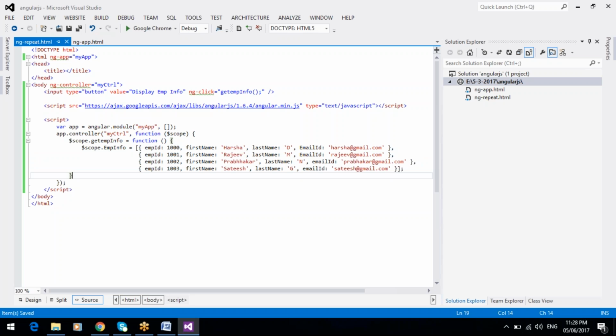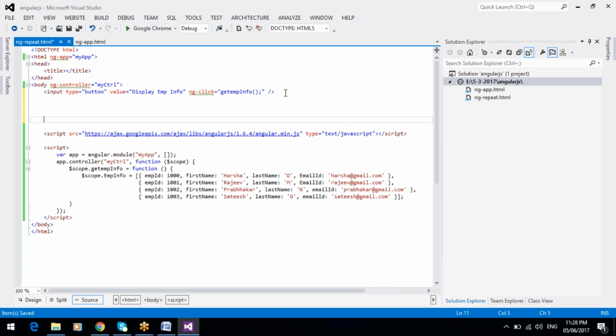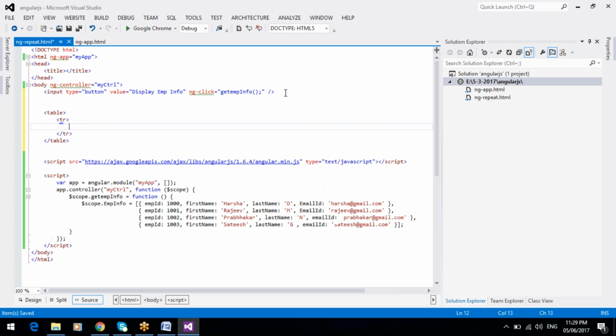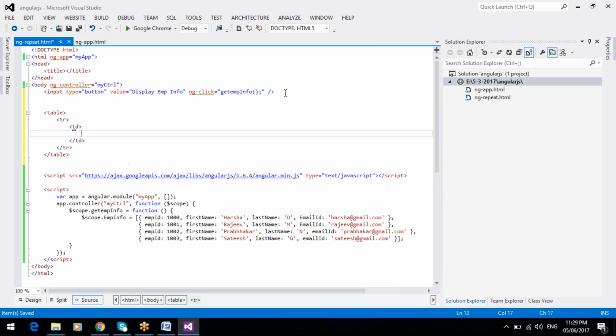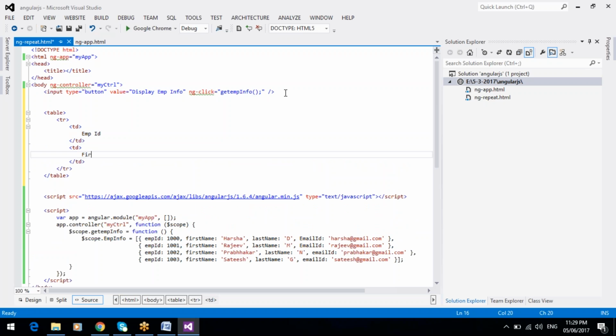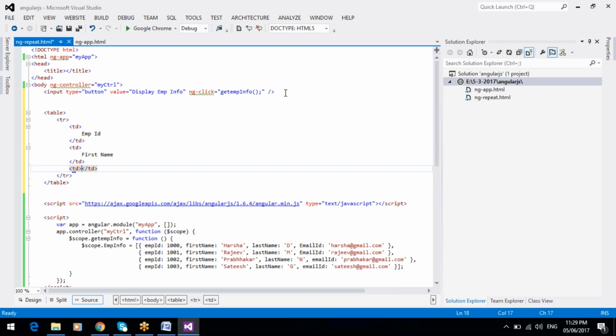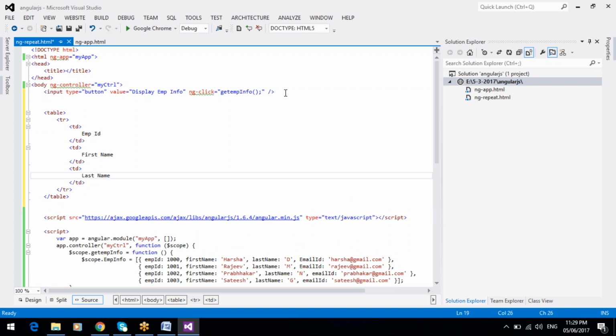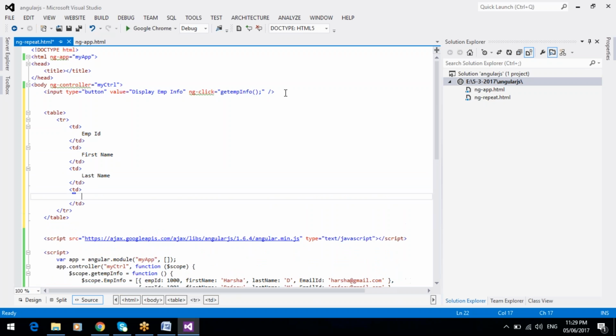So use table and tr and td. In the first row, first column, employee id; second column, first name; third column, last name; and fourth column, email id.